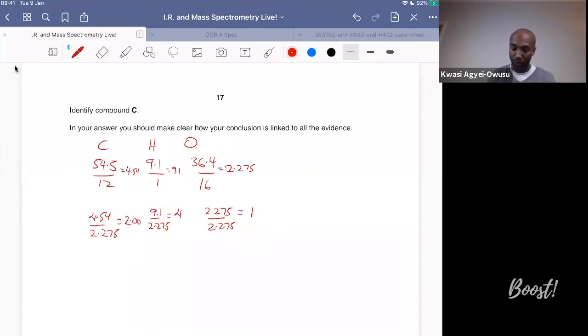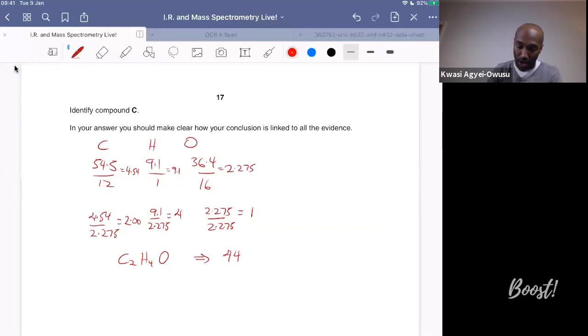So, right, we've got an empirical formula of C2H4O. And we can work out what mass this comes to. So we've got 12 times 2 for the carbons, which is 24, plus the hydrogens, that takes us up to 28. So 4 hydrogens, and then 28 plus 16. Okay, so 28 plus 20 would be 48, and then if we take out 4, we've got 44 as our empirical formula mass.